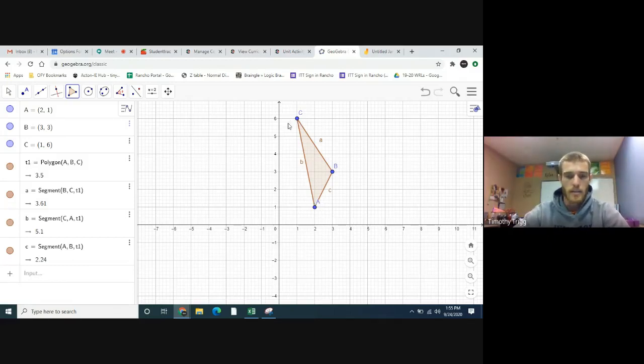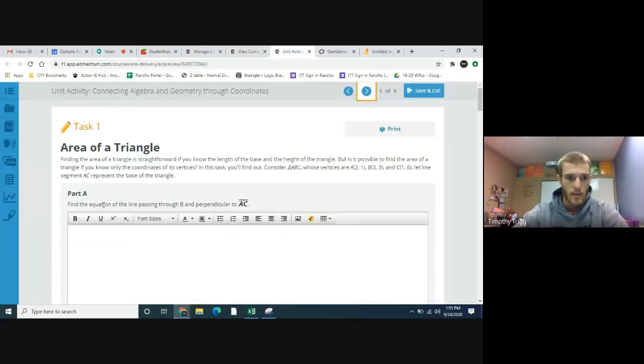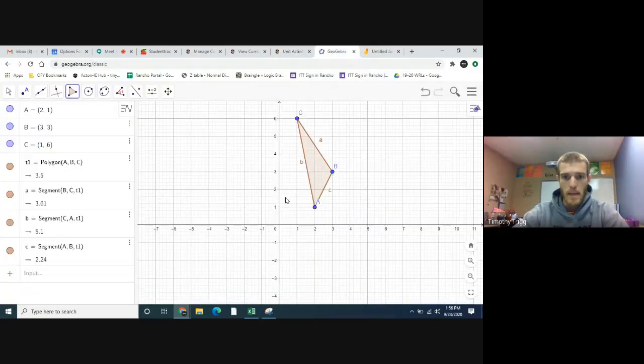Now it's wanting us to say that AC is the base, okay? Because it says, let line segment AC represent the base of the triangle. Find the equation of the line passing through B and perpendicular to AC. So passing through B and perpendicular to AC. So here's AC again, and I want a line that's perpendicular to that and passes through point B. So on our toolbar, you can go to this tool right here.